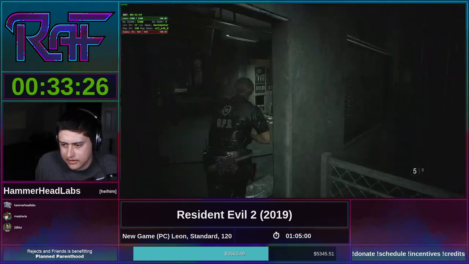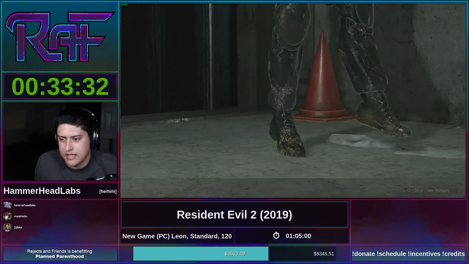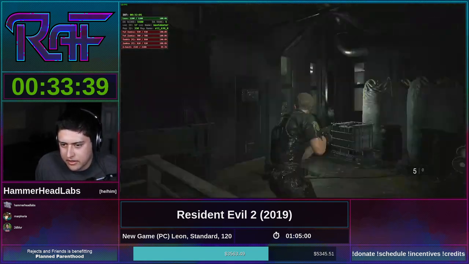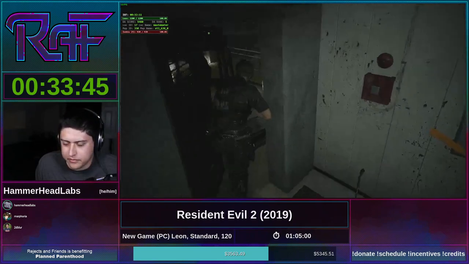We're going to hop down here. Then I'm going to pull this lever, and then run and grab some bullets, because I have to wait for this bridge to lower. So I'm going to grab these bullets in this room while it lowers, and it won't lose me any time, because I have to wait anyways.